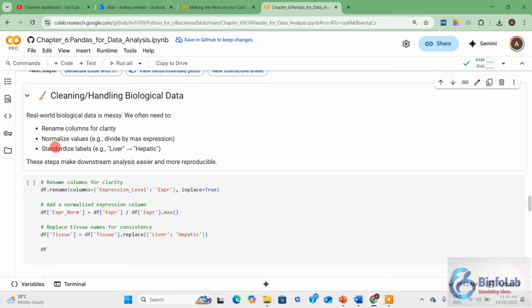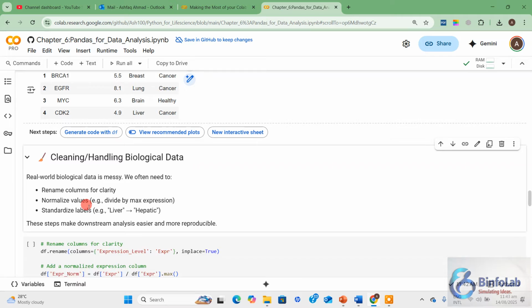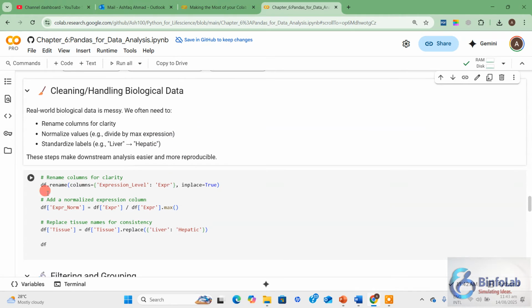I can also standardize the labels. For example, if I want to change the liver label to hepatic, that is a standard term, so we call it standardization of the labels. Now I have included these three steps in one.